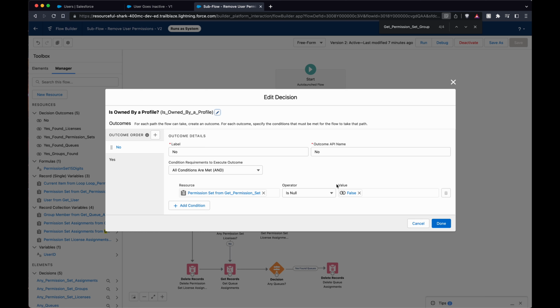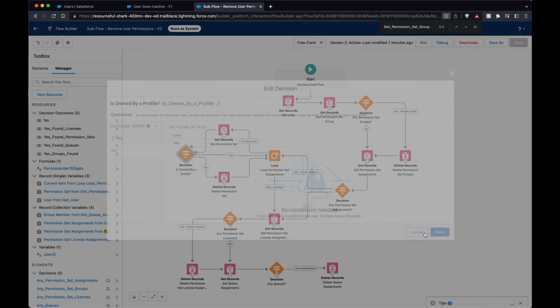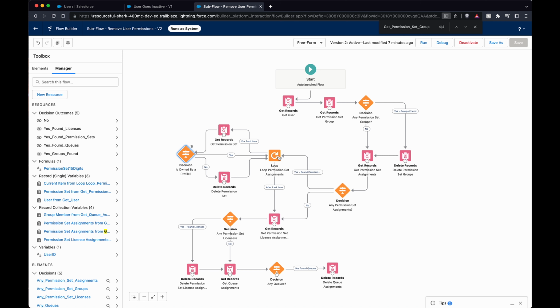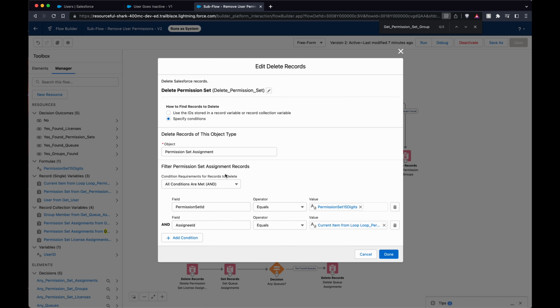If it's null equals false, meaning there is something there that is found that is not assigned to a profile, so we can delete it. If it is assigned to a profile, it will go to yes and go back to the loop and skip the delete. So for the delete, we're going to do permission set assignment, permission set ID equals this variable, and assignee equals, within the loop, the assignee ID, and then go into the user ID.